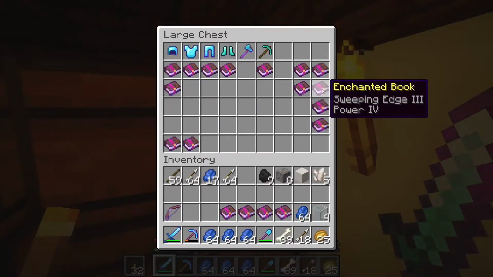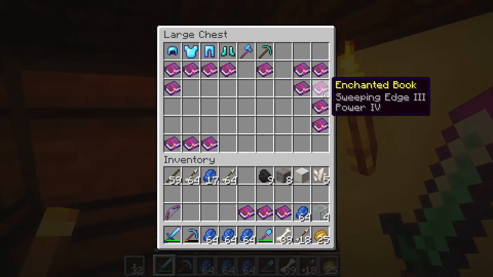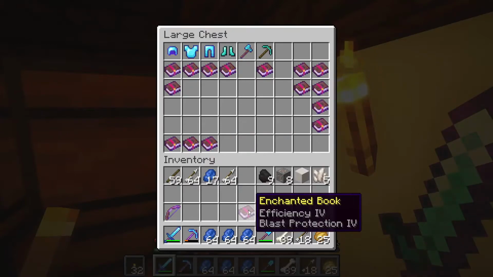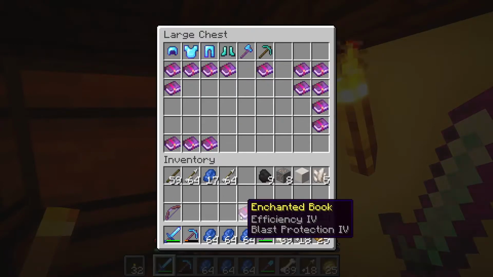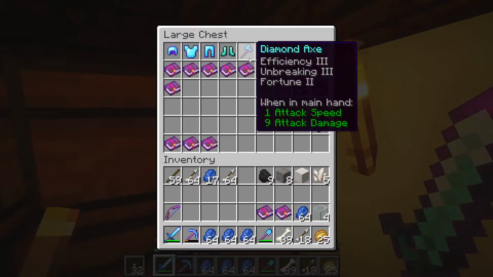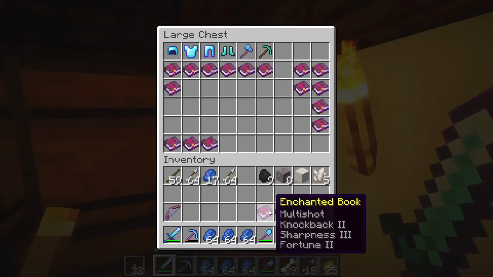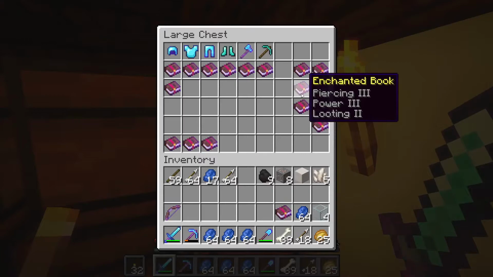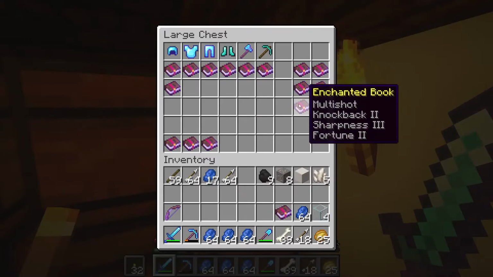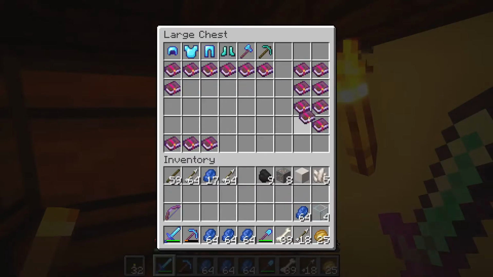Sharpness 3. We do not need blast protection, power. We don't need, right? Yep. Efficiency. Oh. Yeah, I'll stick. Get rid of the blast protection for efficiency. Make this efficiency 5. Multishot, knockback, sharpness, and fortune is going to go on the crossbow. Oh, fortune. We already have fortune, so that's not necessary. Impaling and piercing is on the crossbow.